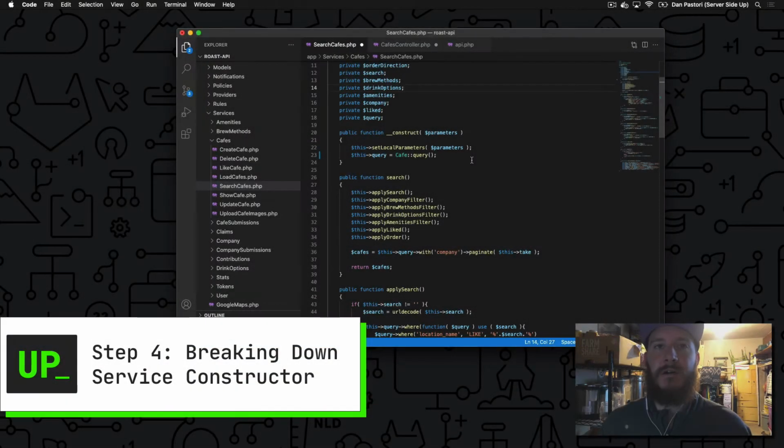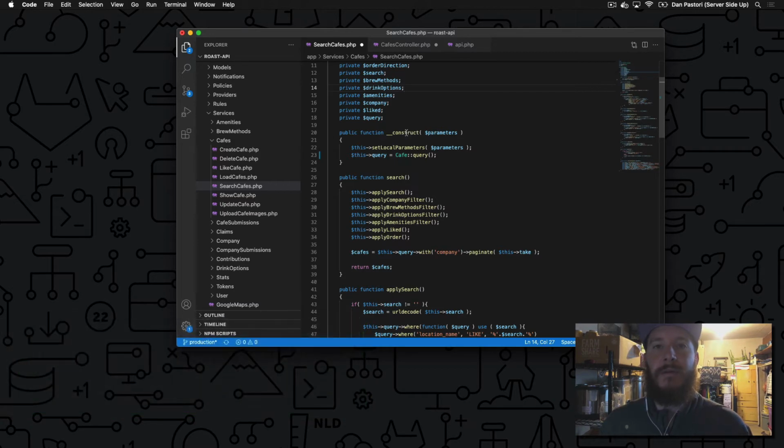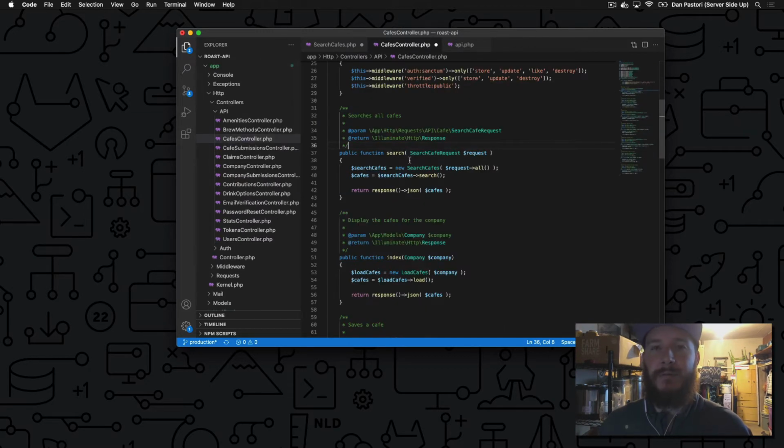The first part of our service that we really want to dive into is the construct method. This allows us to send a bunch of parameters to our search service and use those parameters to build a query. If you take a look back at the cafes controller, where we use the search service, we pass all of the request parameters that the user has sent to our endpoint.